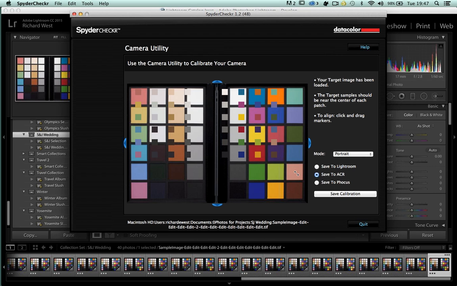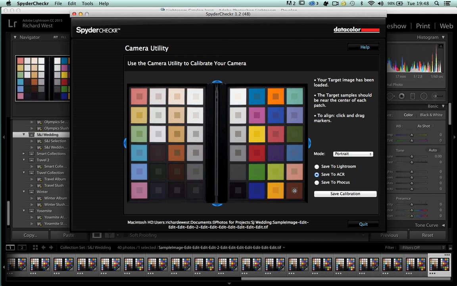I'm just waving around in front of that the sample points, because all we need to do now is just make sure we've got a sample point over every square, because we have to read all these colors, compare what they are appearing like in camera, or in Lightroom in this instance, with what they were before. We know what those values are, because it knows what the Spyder checker swatches should be.